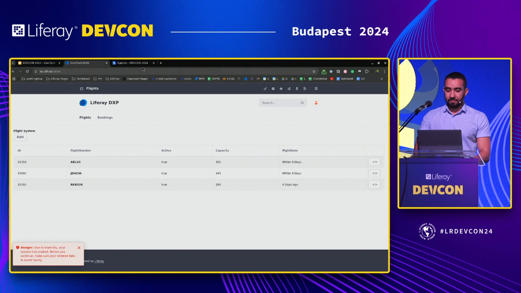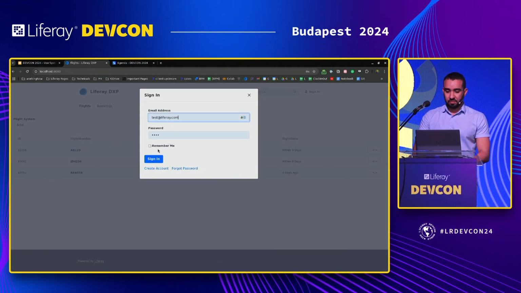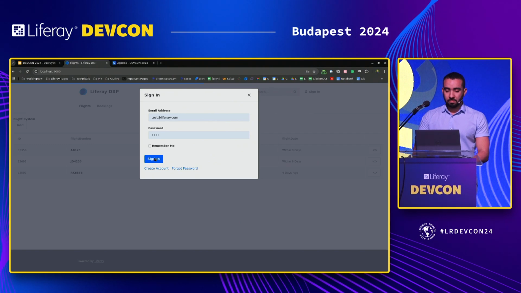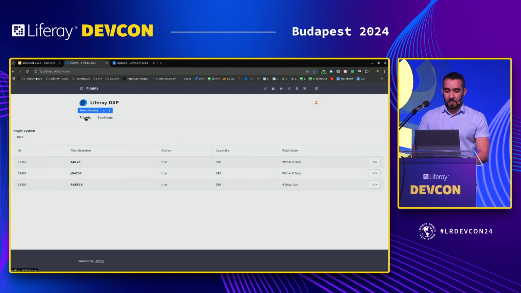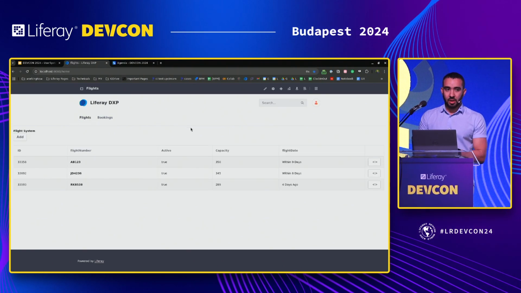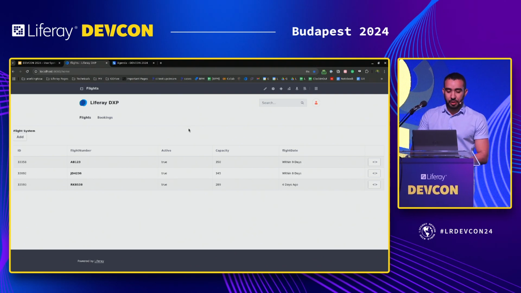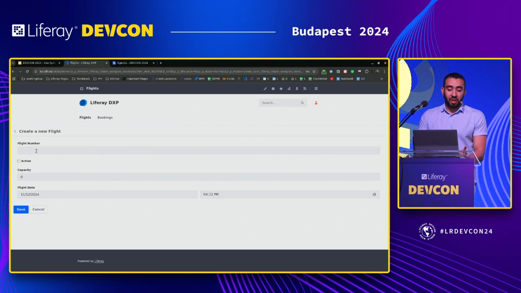Let me log in. So that's the old application. OK, this is just JSP Service Builder. I have 3 examples here. I can add one more flight.